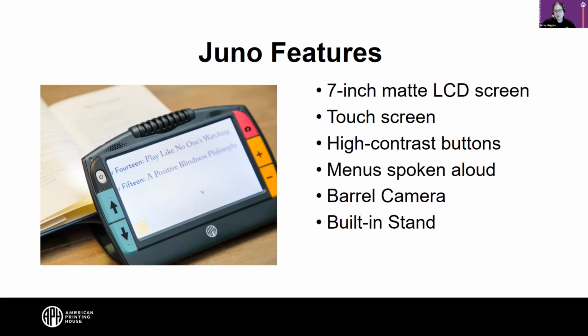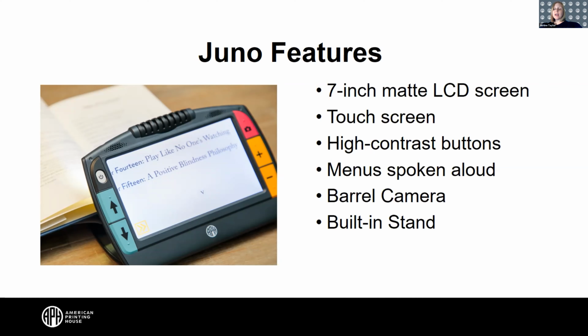Excellent. So I know we've got a slide, Justine, to talk about this later, but OCR is a really important feature of Juno. We've had a few people ask in the chat, what is OCR? Sure. So it's optical character recognition. Basically the camera is capturing the text.